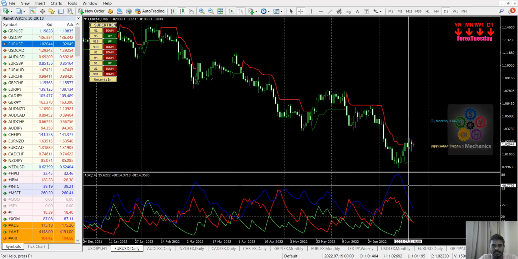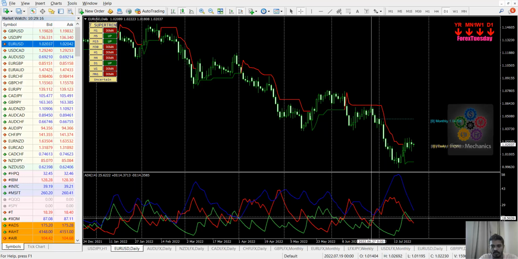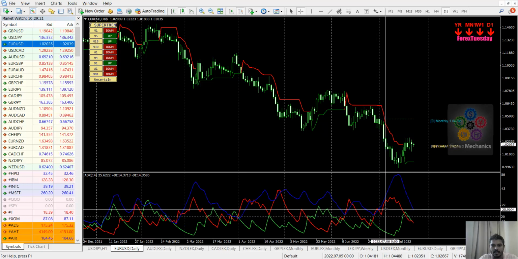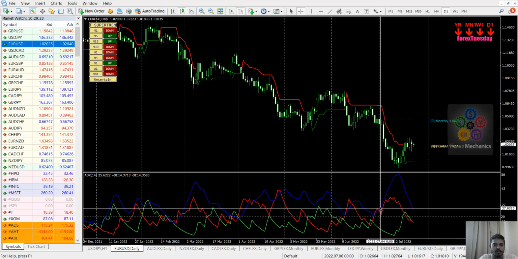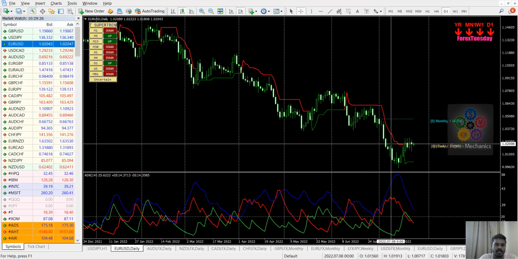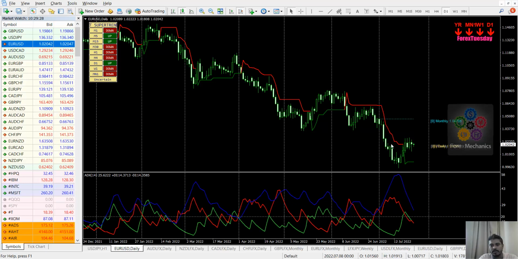So when you see them again rise, just like how it happened just before the start of July, you can see how it was rising. So you want to see a rising seller's line or a rising buyer's line along with the ADX. And because you're tracking the daily, weekly, and the monthly, it becomes more stress free to enter these trades and then let them run. What I would suggest you to do is that you can open a demo account, you can try it on your own, take small lots, and just let them run, right? Just try this out for a couple of weeks, and you'll automatically understand what I'm trying to tell you, right?